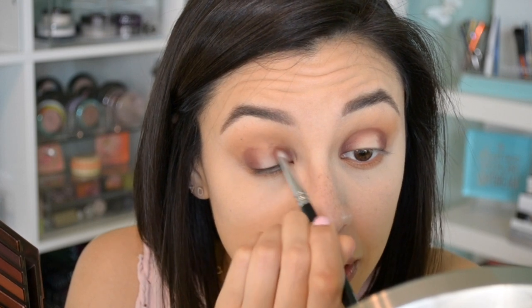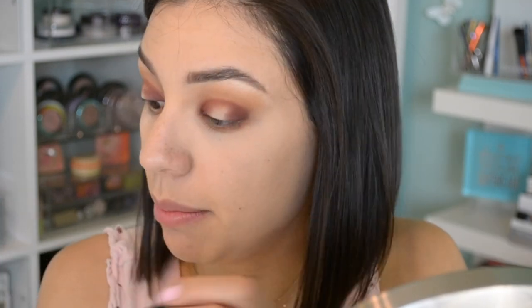And the inner third. Then I'm gonna take that same color and the same brush, and I'm gonna go on the lower lash line, but I'm not going to bring it as far down as the other color that we applied, Sauced.